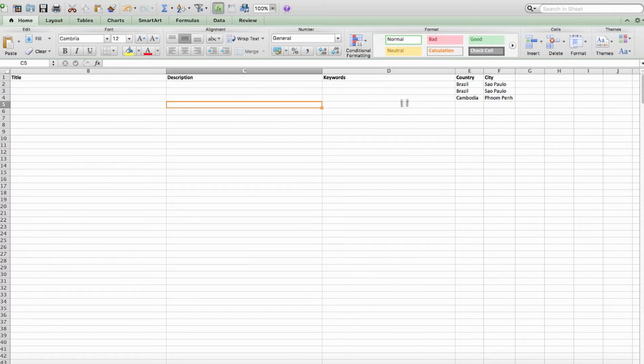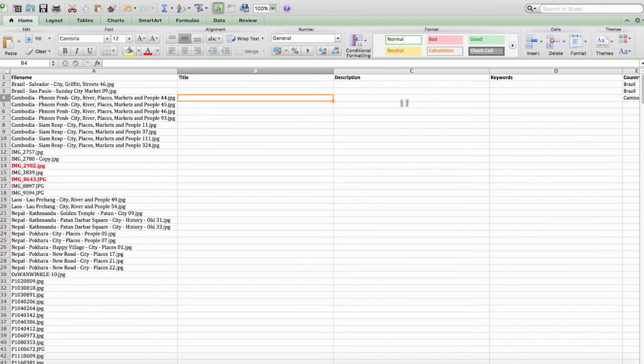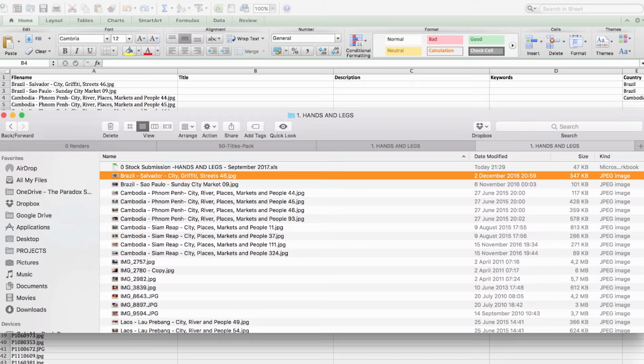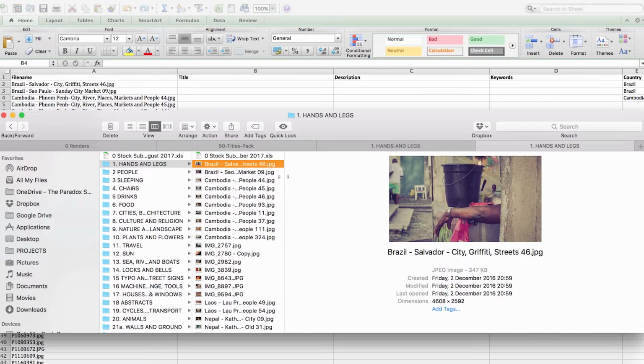Now you're left with keywords, description, and title. So the first thing you do is the title, and in title we go and look at the picture.